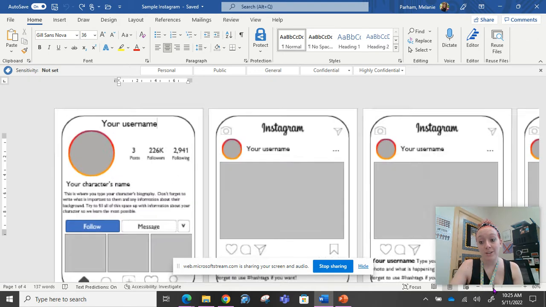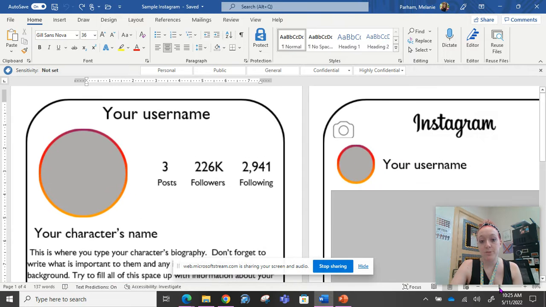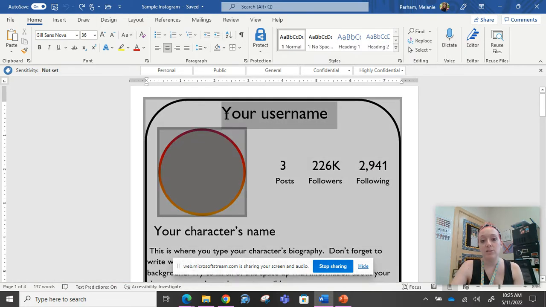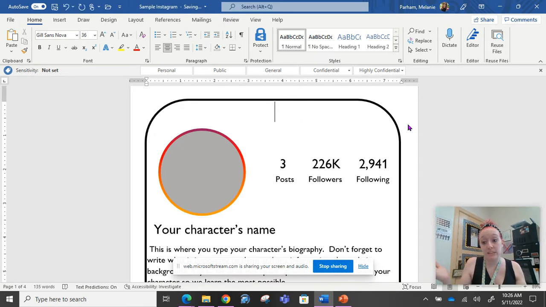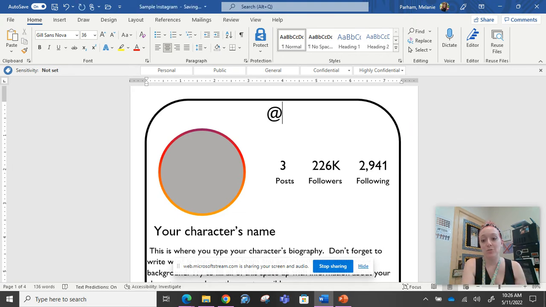Now let's go through how you're going to be doing all these things, because that's the real tricky part. When you first start, your first job is to create a username. You're going to click and delete your letters where it says your username. Then hit your shift button and a number 2 to get that @ sign. So it's a shift and a number 2. For me, I'm going to be Claudette Colvin. So I'm going to write Claudette, a dot, and Colvin. Simple and easy. Maybe you want to add a year or something like that.